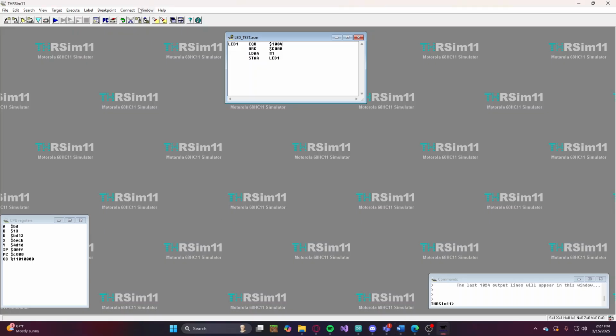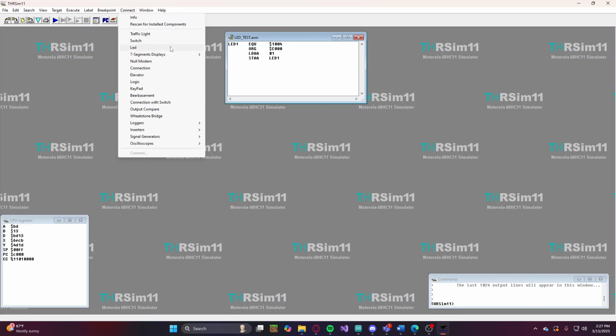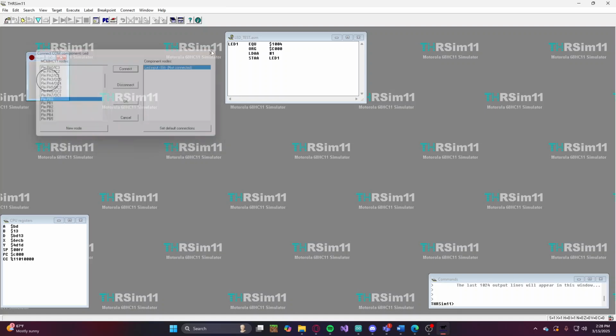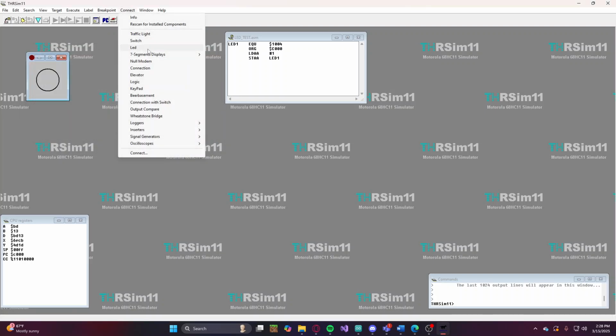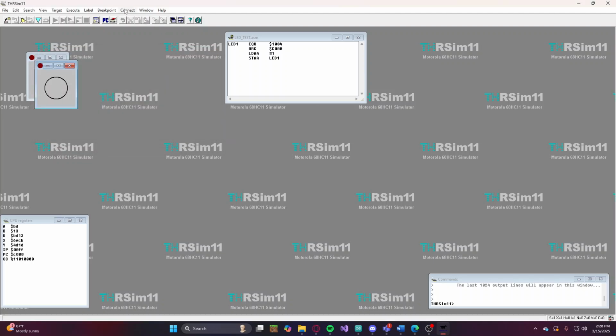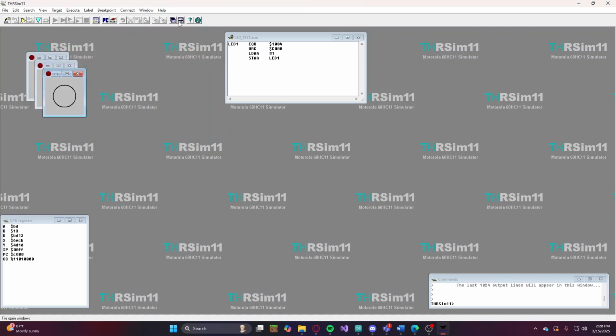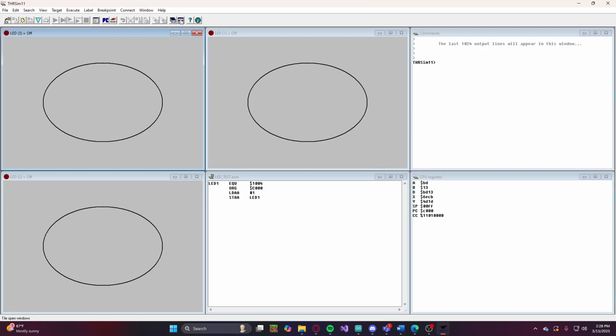Either way, first what we need to do is initialize our LEDs. Even though you can connect it from here, I've had problems where some weird stuff would happen or it would disconnect randomly. So it's good to first place the LED first. After that, if you wanted to reorder it, you would click this tile button and it would make it all evenly spaced for you.